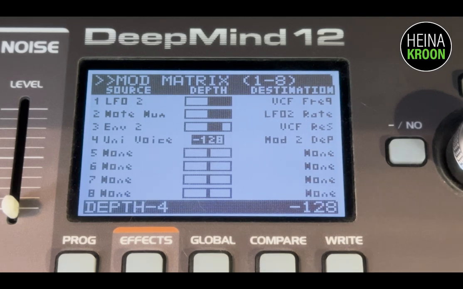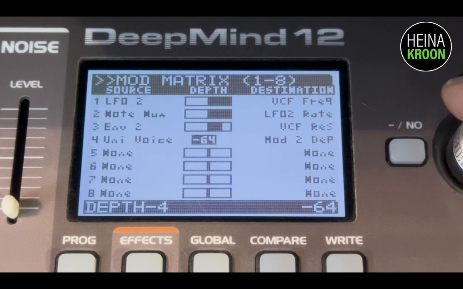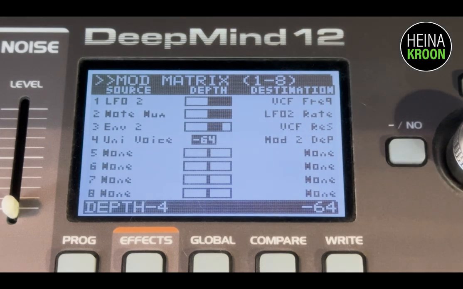Now there's no modulation of the second voice. You can hear an effect here that I'm basically halving the modulation, so that means it's going to be half scale.